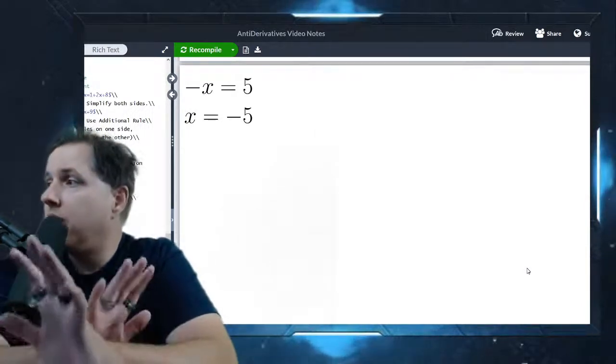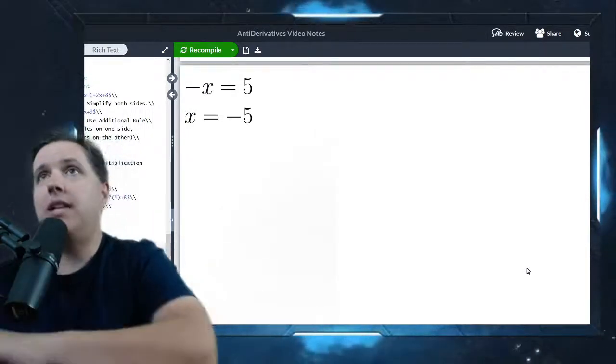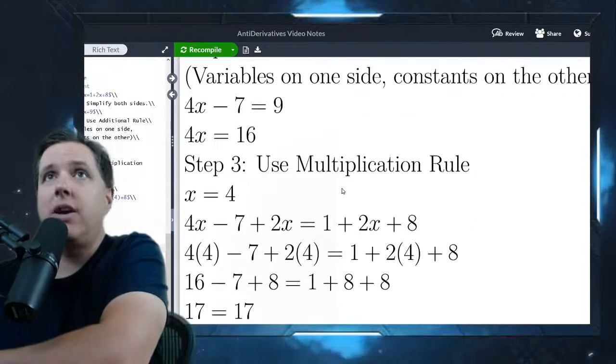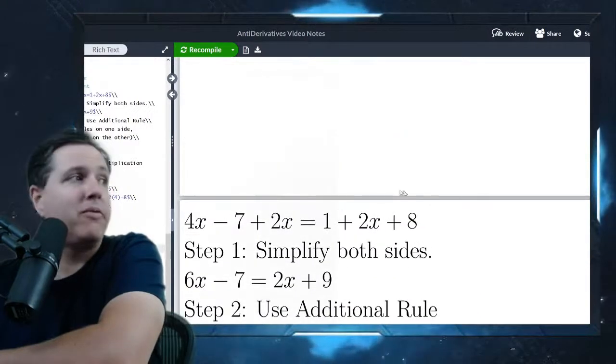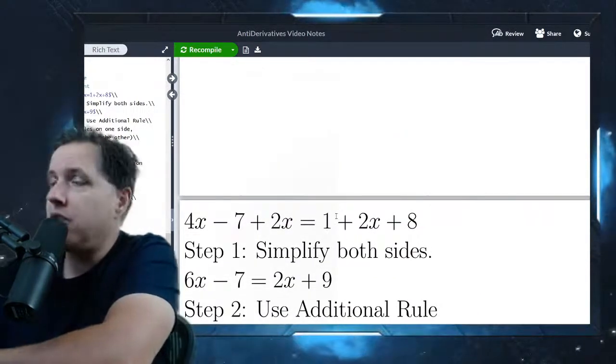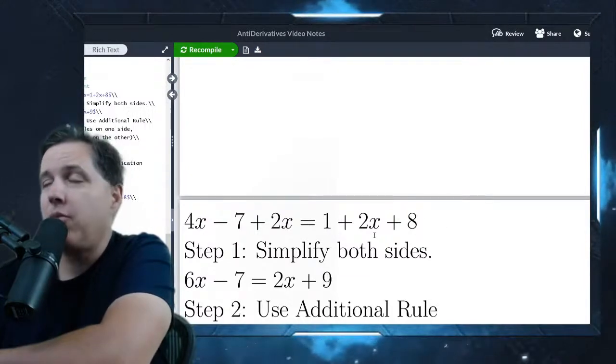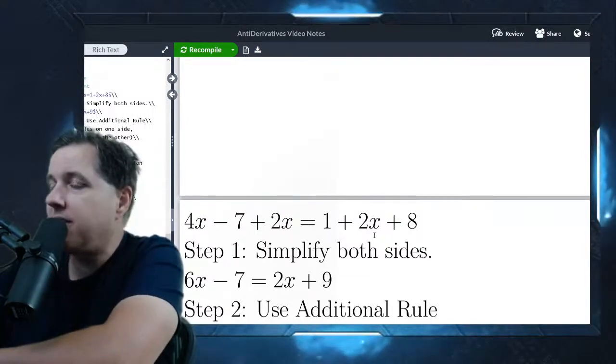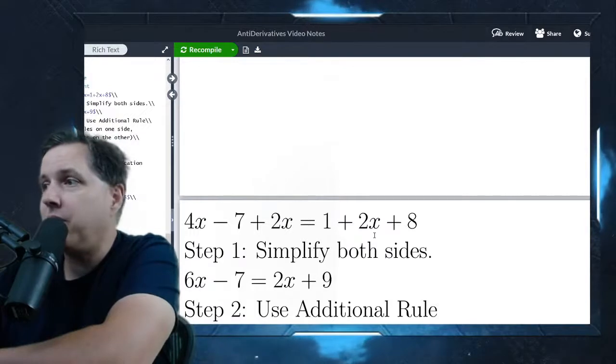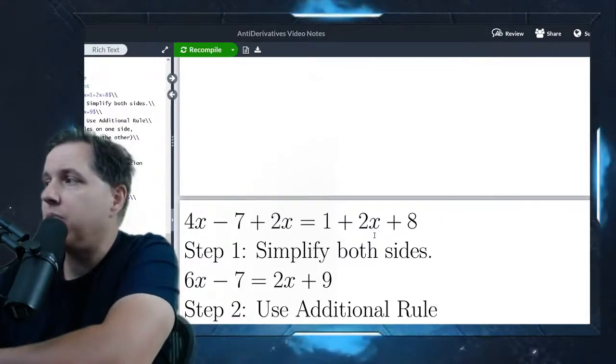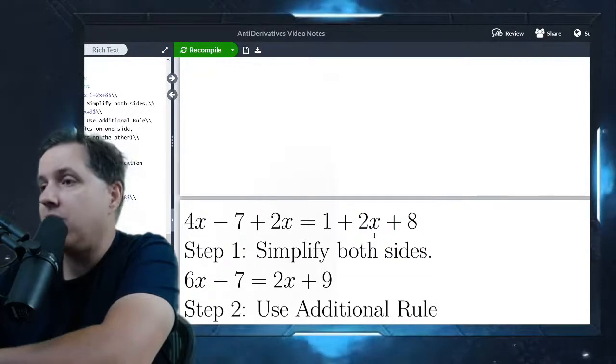Right. So there's that one. The other thing is you may have more complicated simplifying to do than I did right here. Like in this problem, we had some simplifying to do. You might also have distributive properties showing up in here. Remember we talked about distributive property last time? If there's a distributive property inside of your problem, just do it right at the beginning. Just do that distribution and then combine like terms.